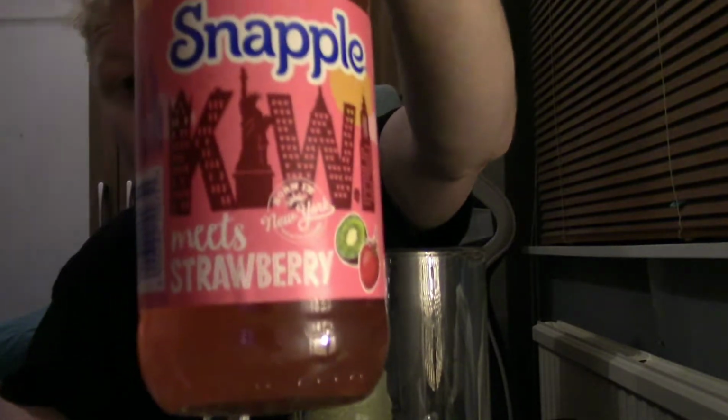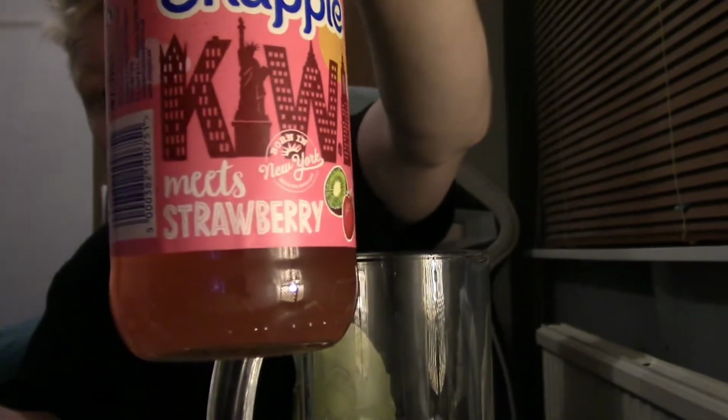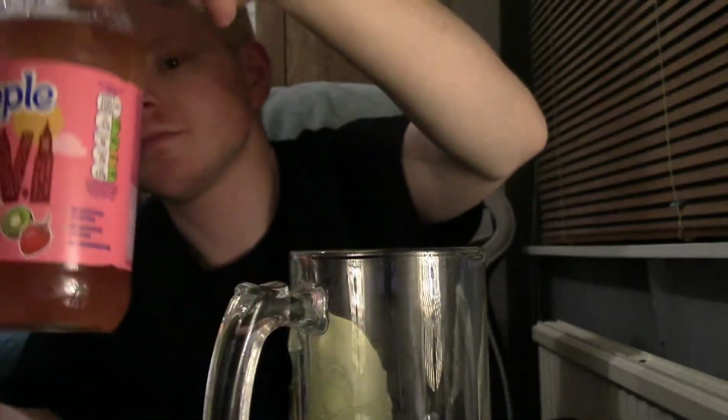I dropped the lid, which I'll pick up later on in the video. So yeah. Just to show you what it is. Snapple. Here it goes, the last one to try. Not as bad as I thought. Still not as good. I mean, that is my second favourite thing, which I do love.